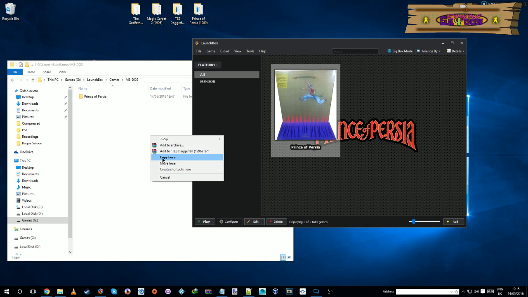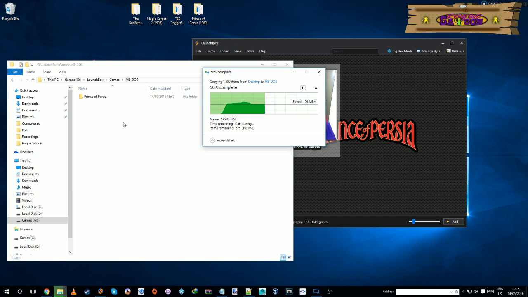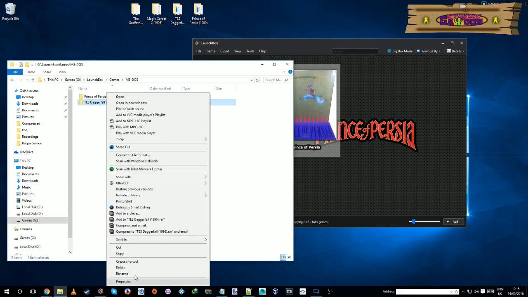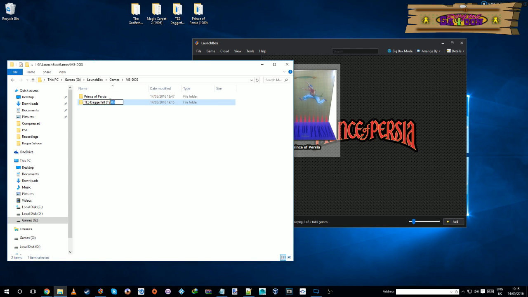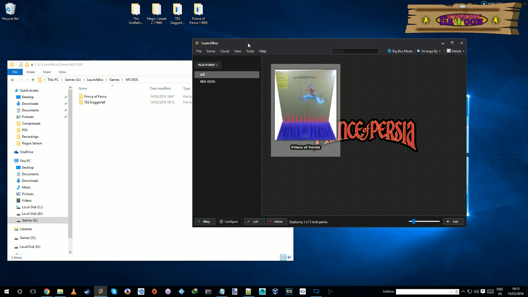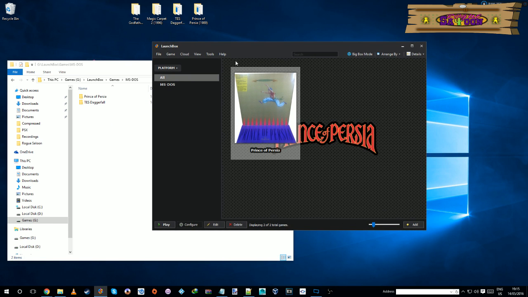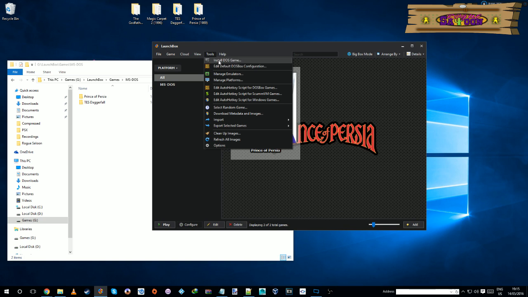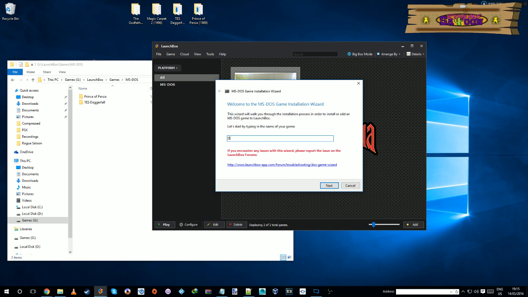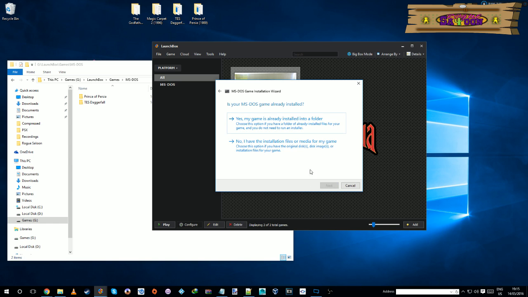So we just copy a game over, rename it to something sensible. Spaces are allowed here, by the way. Then we go to Tools, Install DOS Game. This is the easiest way to do it. Give it a name like Daggerfall.